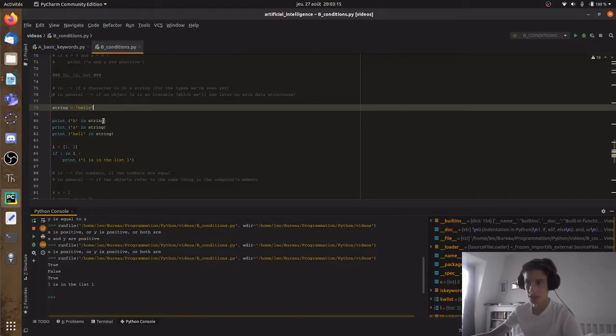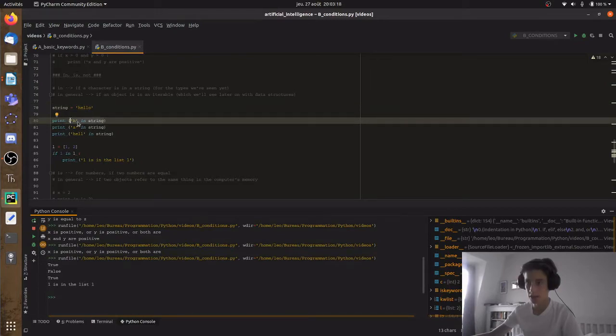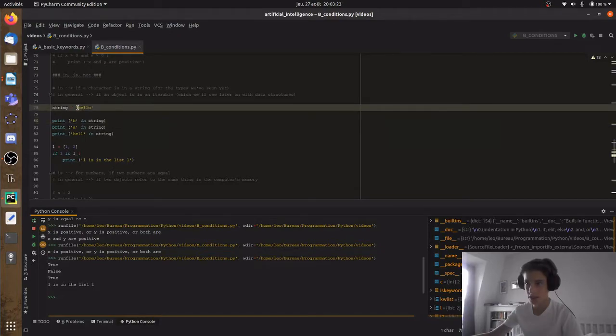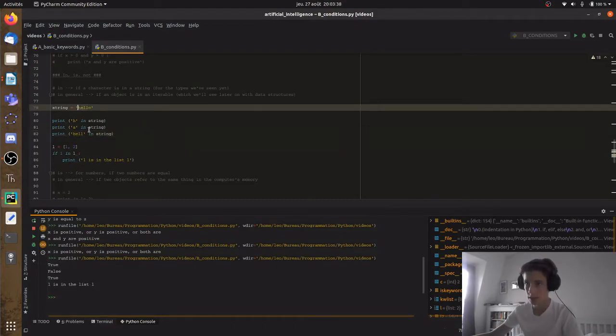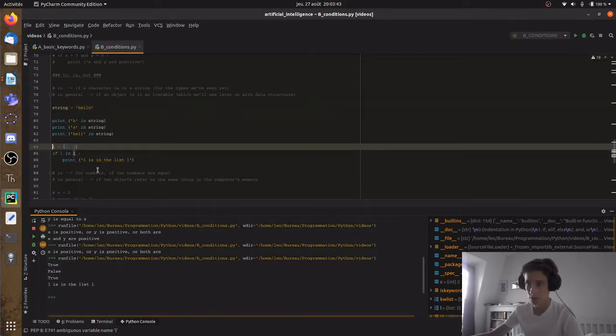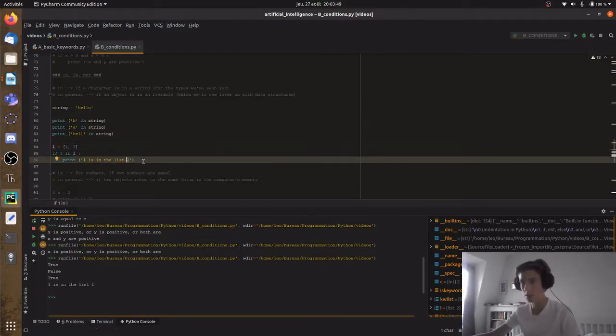Print H in string, so this is a condition. It returns true as the letter H is in the string. Then A in the string is false as there's no A in the string. And hell in the string returns true as this is in the string. And for this statement, it returns true. It prints out 1 is in the list L.